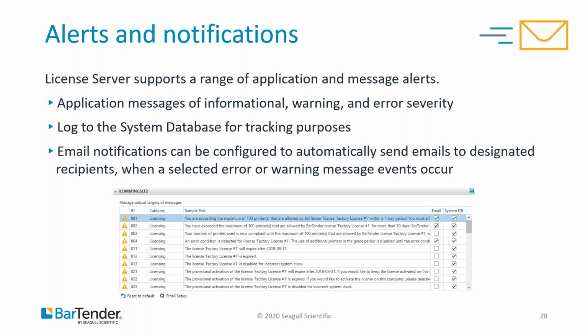So for this, we have email notifications. You would click on the email setup button and enter your details for your particular email system. Then for each of the events, as you see there in the screenshot, you would tick which of those events you'd want to send an email notification for.